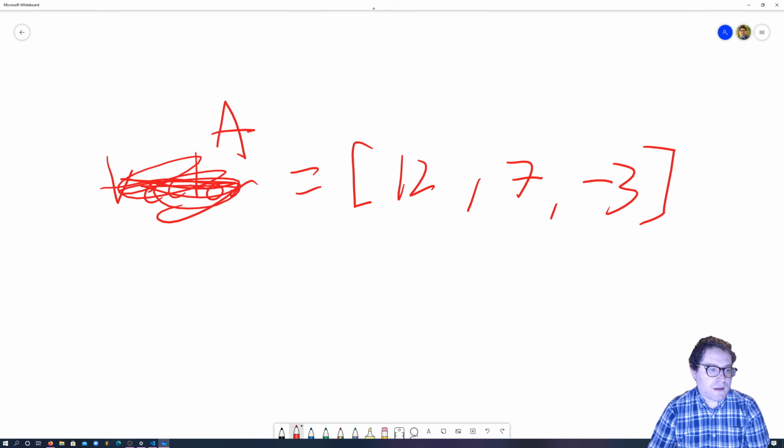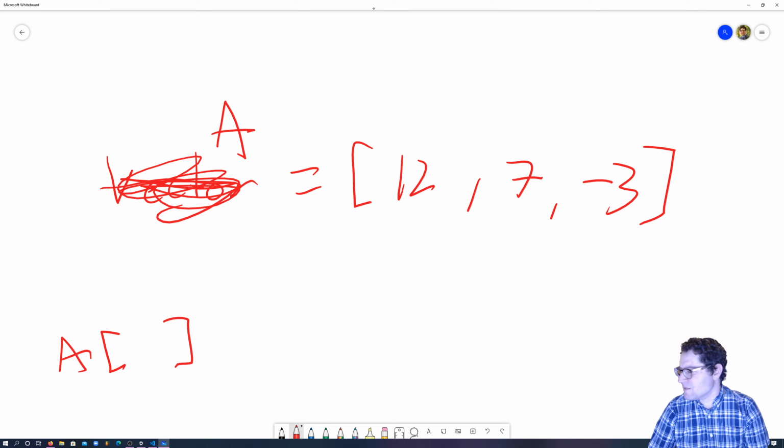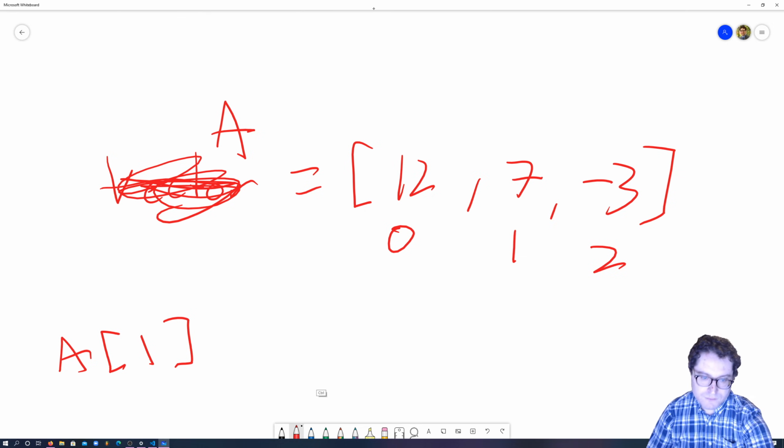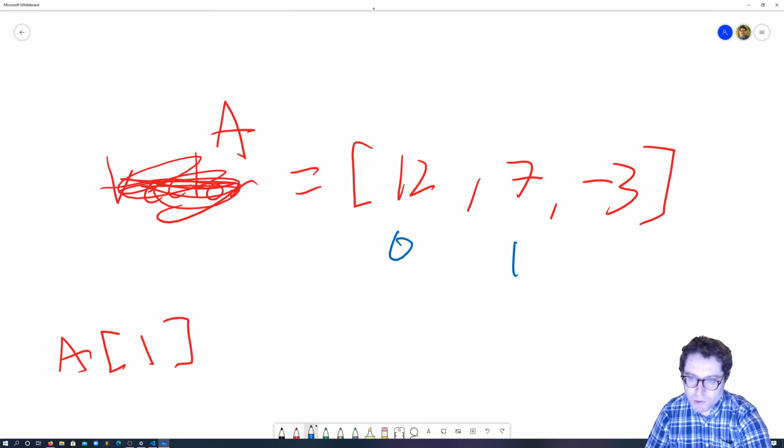So similarly for this kind of thing, we don't have a subscript. Instead, we imitate it by using brackets. We are going to see this now in a more typewritten, easy to read format. If I were to ask the computer to print out A of 1, it would print out 7, because this is at index 0, 1, and 2. All right, so let's go ahead and move over into our next video and see what this looks like in Python.